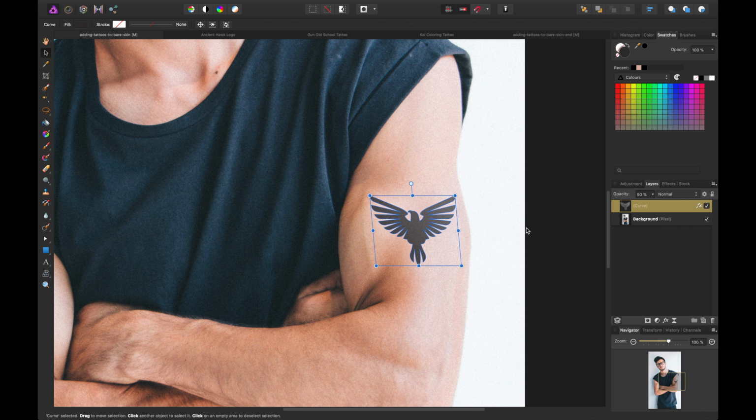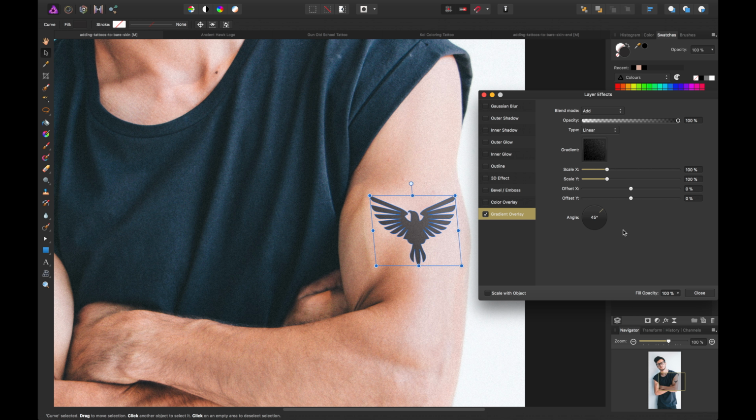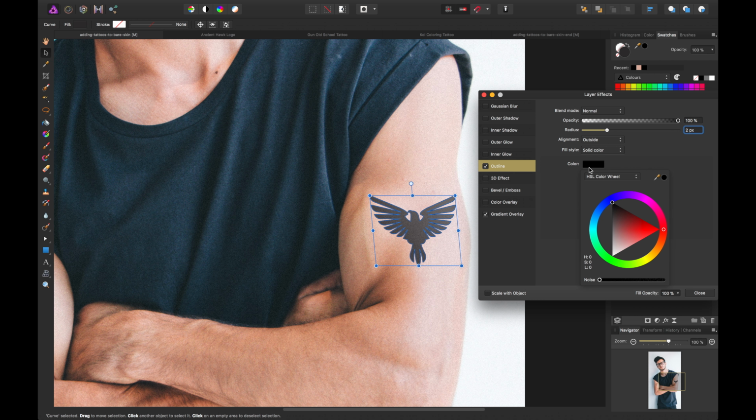Okay. And one thing to make this look a little fresh that I found is if we add an outline to this. So by default, there's no radius. You probably need maybe 2 pixels or so. Let's see. And it's going to be a dark color, but we're going to add that noise again and maybe decrease that color some.